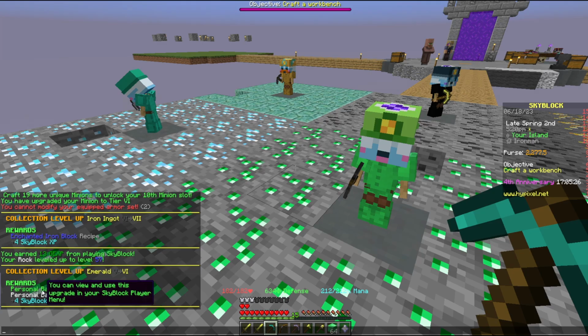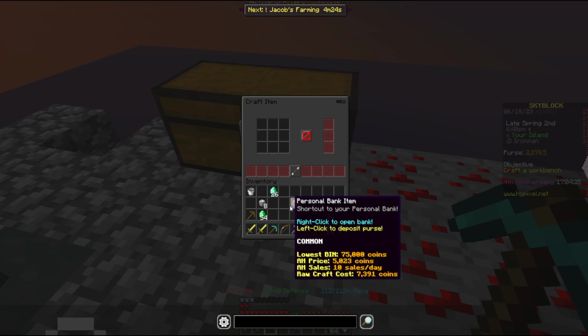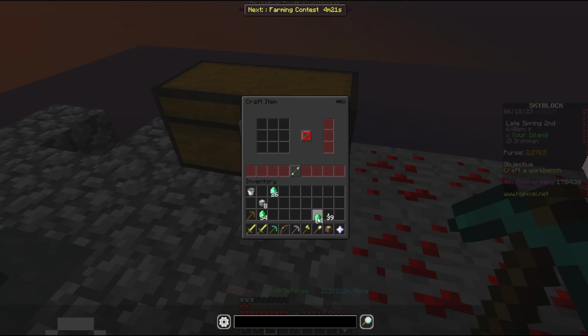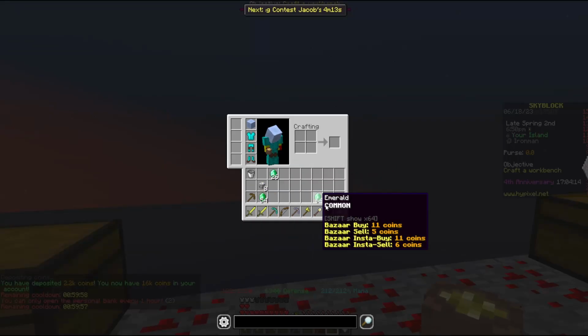Oh, personal bank. You know, I could probably use that. Well, I guess we have one now. I don't exactly know how it works, but... Oh, it's just as simple as it seems. Oh, you can only do it once an hour.